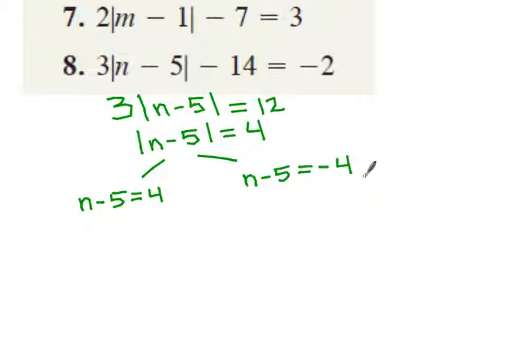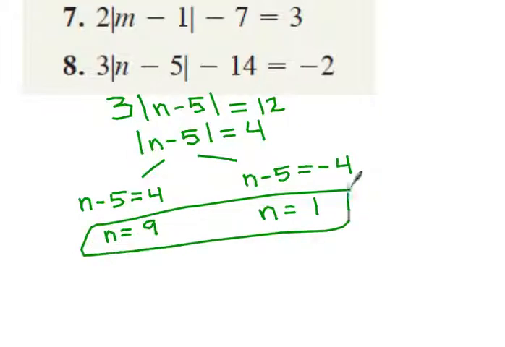For the most part, what you have to do is make one term negative instead of both terms on the other side. If you were taught the other way, that's fine. I would encourage you to take this route just because you're less likely to forget a negative. Then you can solve both equations. So in this case, n is going to be equal to 9, or n is going to be equal to 1. And those are our two solutions.